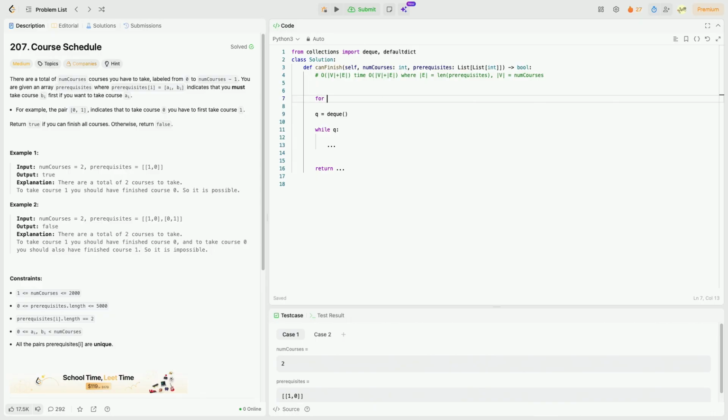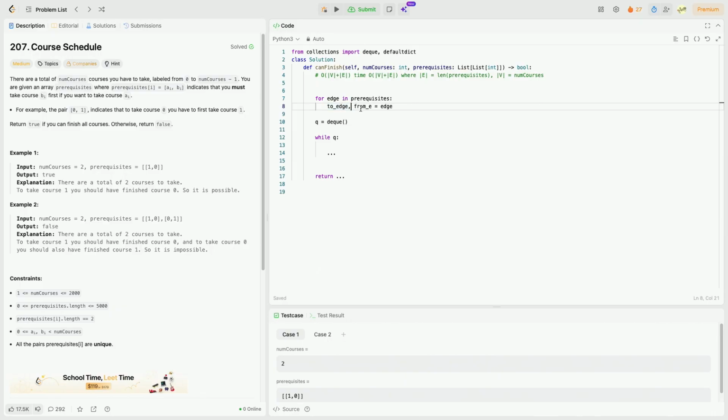So we have to iterate over all of the edges. For edge in prerequisites. And so this is B comes before A, right? So the from edge is the second value, the to edge is the first.